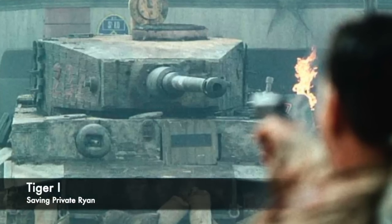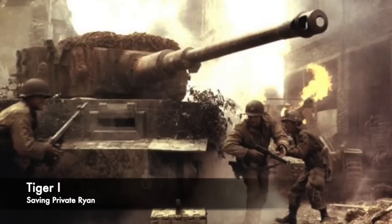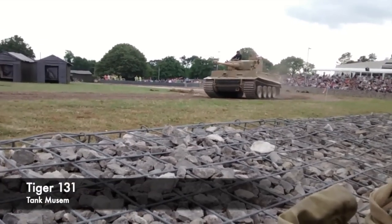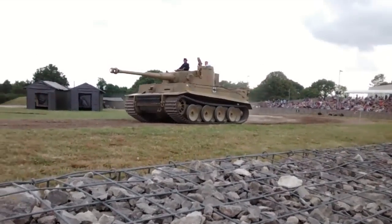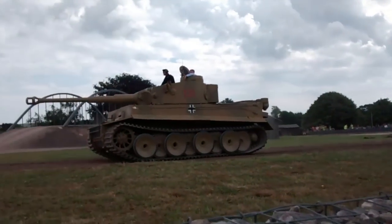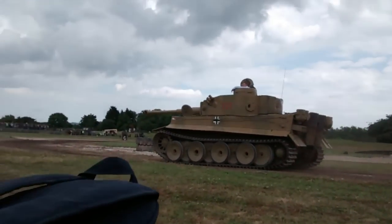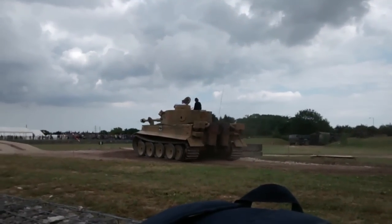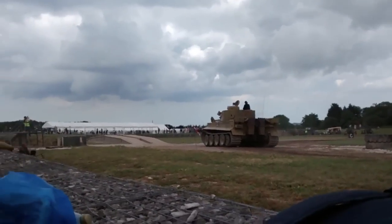Allegedly one of the vehicles made for the film caught fire during filming, but the vehicle that sits at Duxford today has been restored to its film-worthy condition. Another one of the Saving Private Ryan Tigers is in the US, having undergone further work in Florida. Much of the appearance on the replicas uses thin metal sheets, fabricated so that the tank could function to some extent. The one in the US used a new breech capable of firing black powder 75mm blank rounds. One of these vehicles would also later be used in the Band of Brothers series.